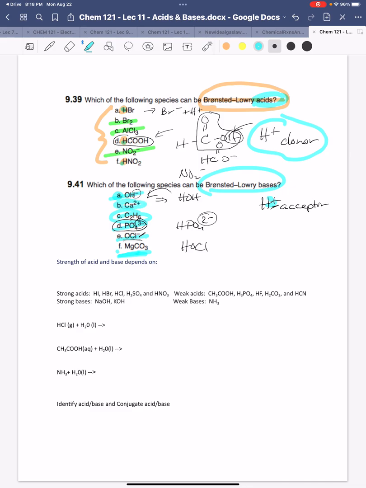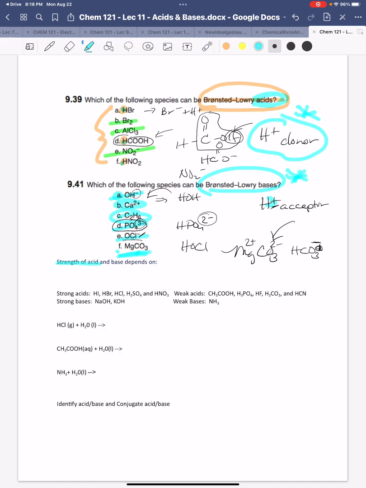This one, you might think about it as magnesium carbonate, 2 minus. So if this is separate in solution, it has the possibility of accepting a hydrogen, and it would be just -1. Okay. So again, being able to talk about what is an acid and what is a base.